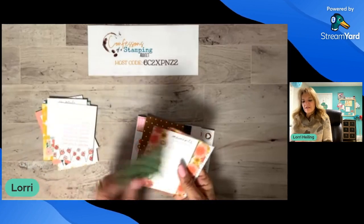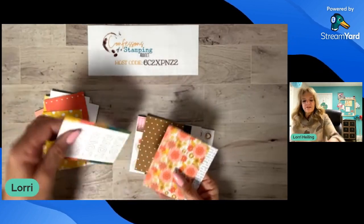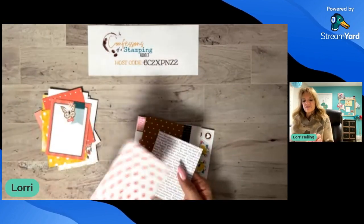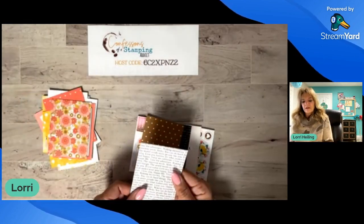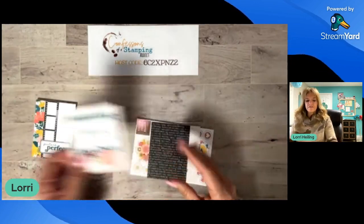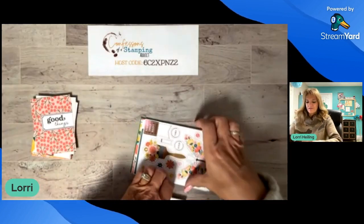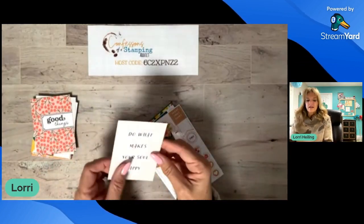Oh my goodness, fast and easy. If that's your kind of card, fast and easy, not a lot of fuss or frills. And these make nice gifts too. They come in a nice little package that's all ready to go. And remember, if your order is 50 or more, you can choose this as your celebration item, and it is absolutely free.